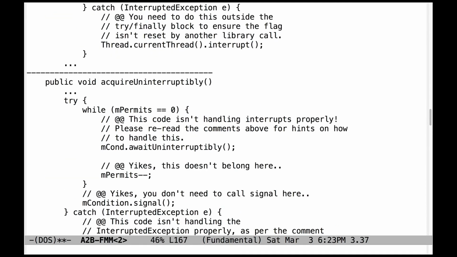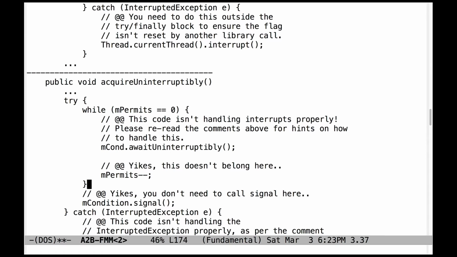There's a bunch of interesting problems here. These are real subtle issues. If you take a look at the await uninterruptibly method, it doesn't really clarify what it does with the interrupt status flag. So it's probably not the best thing to use. It may work in some implementations, but doesn't appear to be guaranteed because it's not documented.